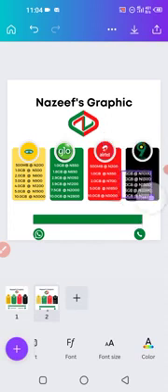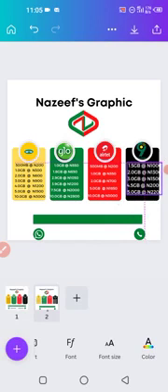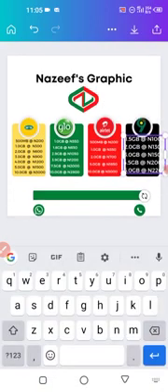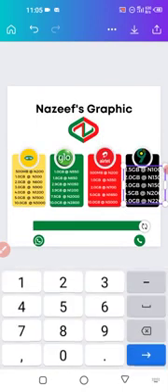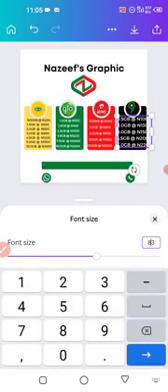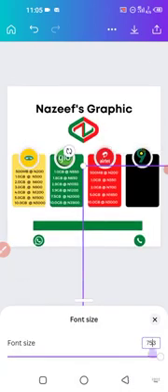So let me reduce the size. Still I need to reduce the size. So okay, so you can make use of one size. Okay, one size. Let me leave it 75. Sorry, 75 only.